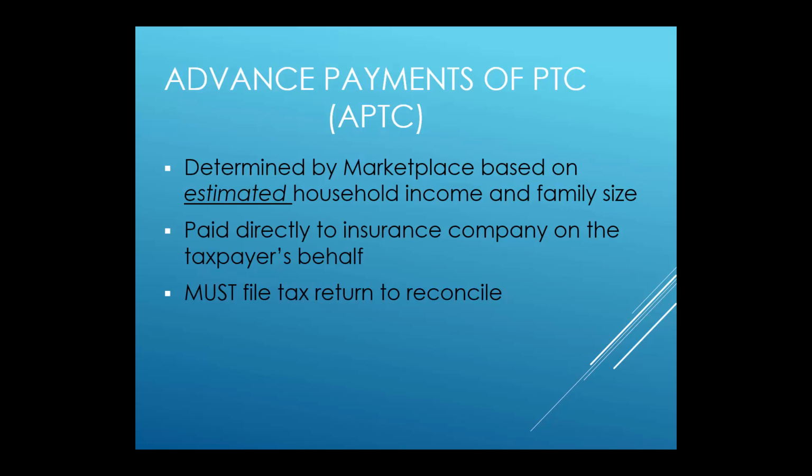Now we can simply change those dates. For 2015, they need to file their return for 2015 by August of 2016 to make sure that that's true. If the taxpayers don't file a return to reconcile any advance credit payments received in 2014 to maintain their eligibility for future premium assistance, then they won't be eligible for any advance payments in 2016. So letters have been sent to all those folks who got advance premium tax credit and have not filed their returns, asking them to get that done as soon as possible so that they don't incur a lapse in that advance premium credit.